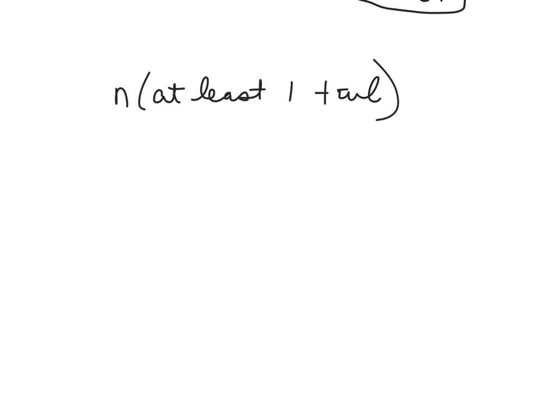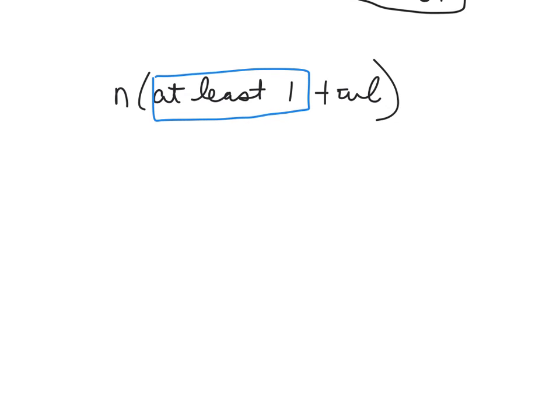If I got 3 tails out of 4, that'd also be at least one. So I'd have to count all the ways to get 3 tails. And I'd have to count all the ways to get 4 tails. So if I figured it directly, I'd have all that work to do. I'd have to add all those up at the end, and that would be a huge problem. But I want us to think for a moment about this phrase, at least one. There's only one possibility that I didn't mention as at least one, and that possibility was 0. The only way I'm not going to get at least one tail is if I get 0 tails.